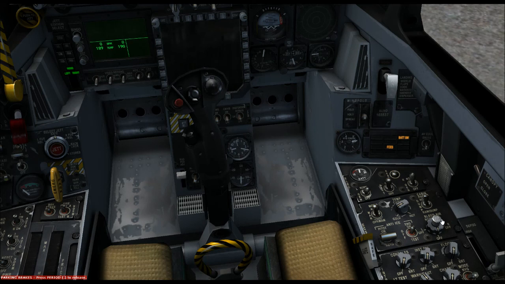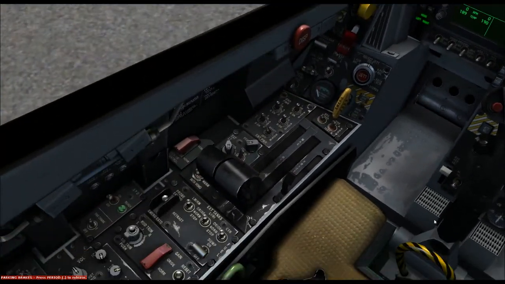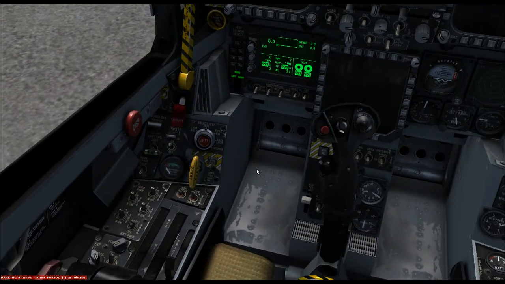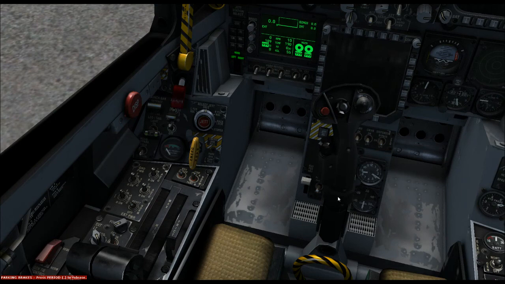Alright, so we're all good to go, so we'll start up the aircraft and we'll get going. So, APU on, 30 seconds, green light, and crank. Waiting for 15, done.